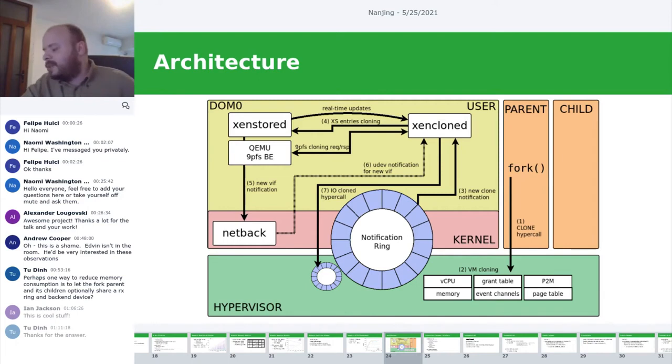I have to add as a first observation here that in case the parent domain uses a 9PFS driver, then the xenclone daemon will communicate directly with the QEMU process for notifying the clone creation.